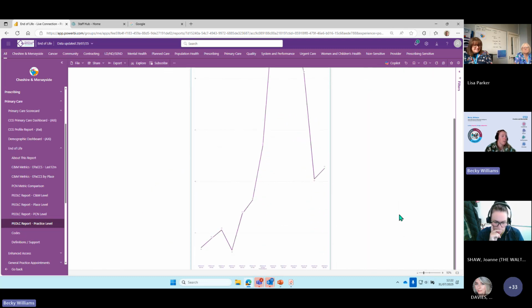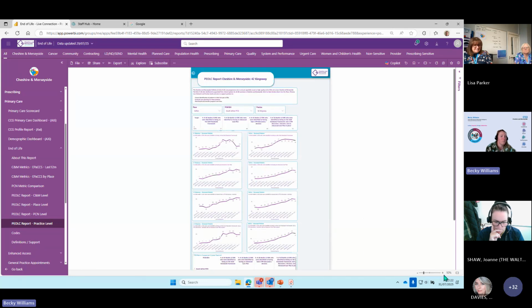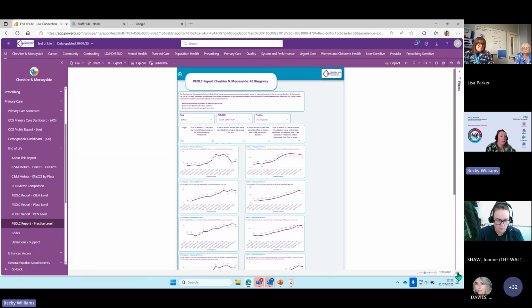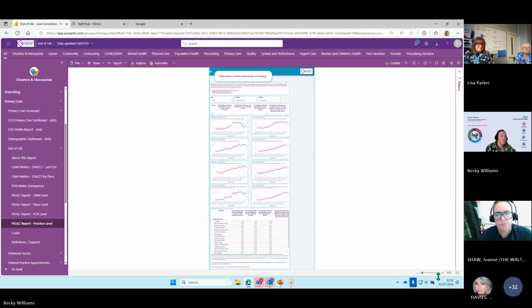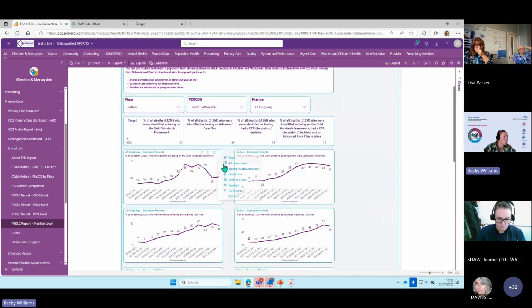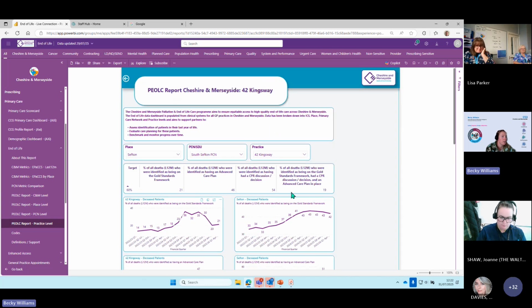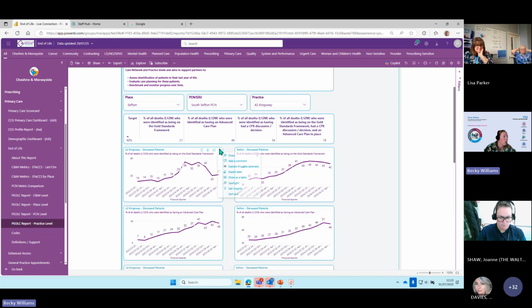It's rather large and a bit busy. I wouldn't recommend doing it for everything. Just going to make that nice and big again. And you can also, so that's a chart currently, but you could also do things like show it as a table if you prefer to do that and select those kind of options there. Other than that, there are other options in there, but they're less useful.